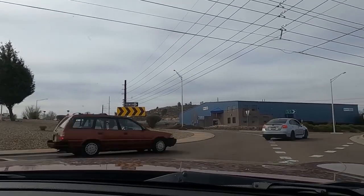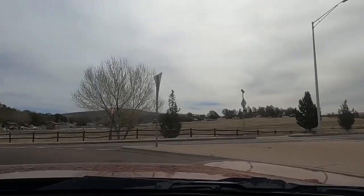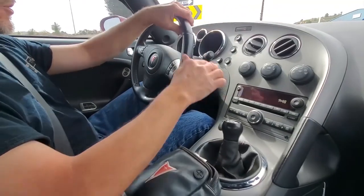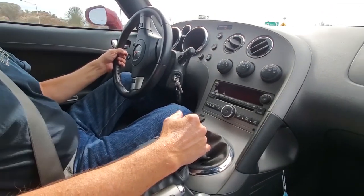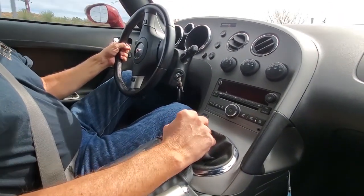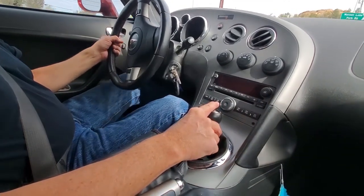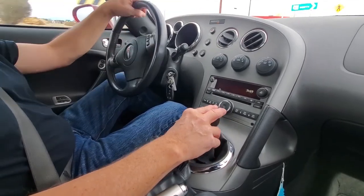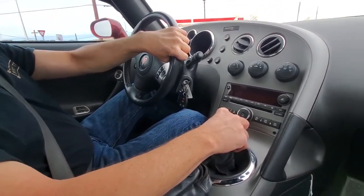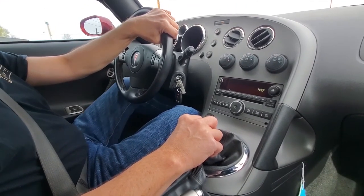problem in the vehicle. Issues you could have with the mass airflow sensor, we could have an electrical problem, meaning we don't have good connections operating. We could also have a vacuum leak, although we're not setting vacuum leak codes anywhere. So we're going to take it on a little test drive here, see if it sets any codes, because we've cleared them all out right now. See if this surging continues.